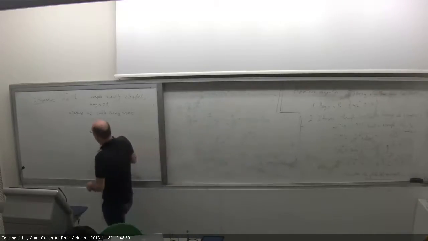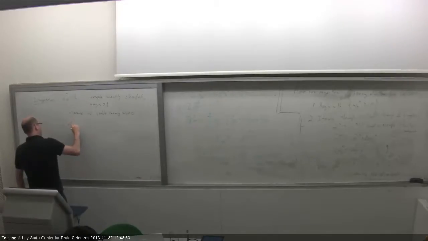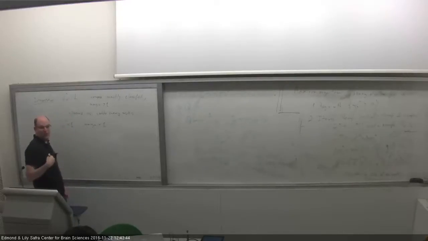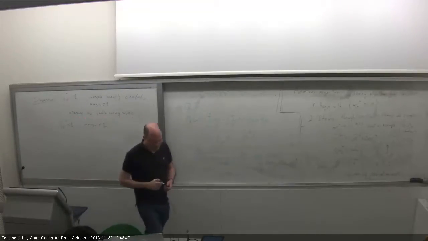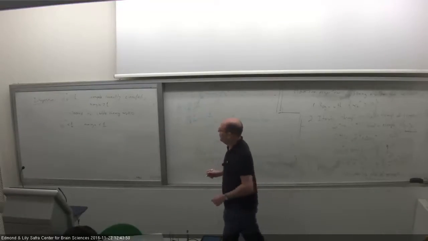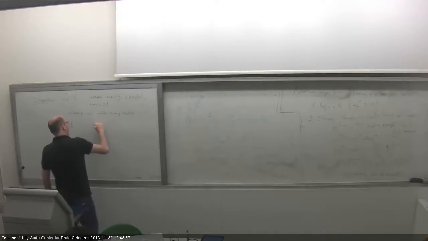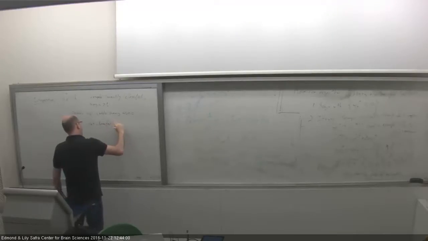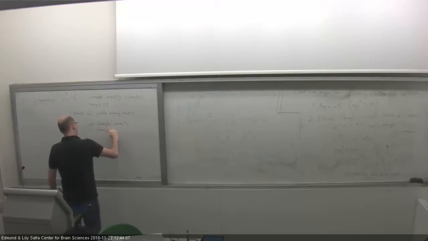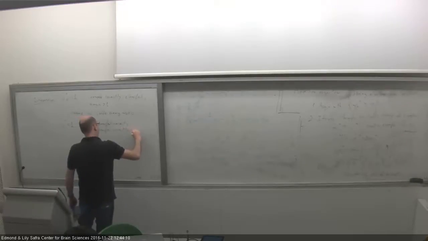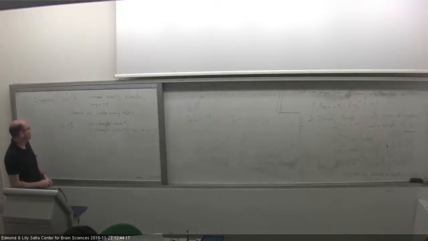Now, if delta nu is smaller than 1, it means that the margin is smaller than 1. It could also be negative, meaning that the example is not even classified correctly right now. So let me write it like this: not classified correctly, or classified correctly but margin smaller than 1. And we want all the margins to be larger than 1. So what is the algorithm doing in this case?